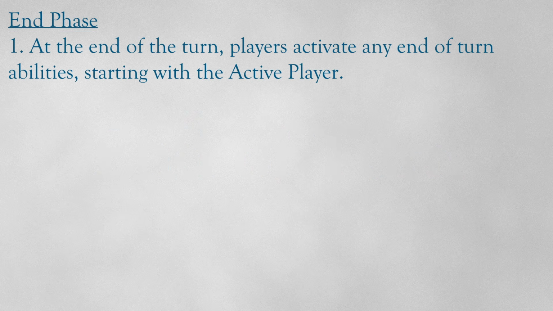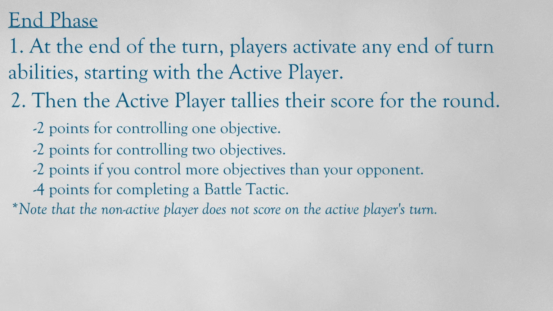Now we'll talk about end phase abilities and scoring. At the end of the turn, players activate any end of turn abilities starting with the active player. Then the active player tallies their score for the round. They will receive 2 points for controlling 1 objective, 2 points for a second objective, and 2 points if they control more objectives than their opponent does.